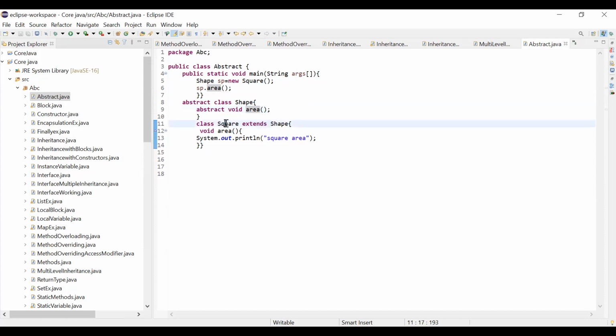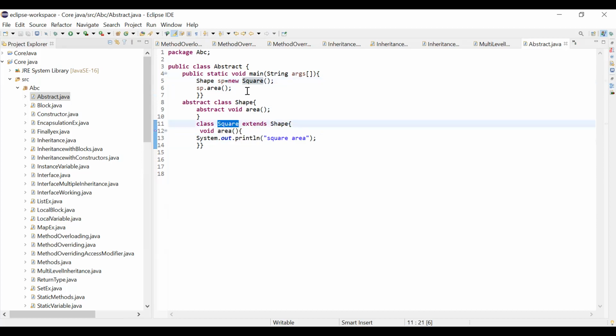Here class Square is extending Shape, so obviously the Shape area method will also be extended. So now we write the area method and then the implementation. Here if you are calling Shape sp equal to new Square(), Shape is extended by Square.